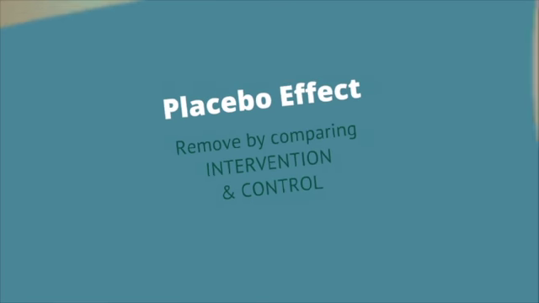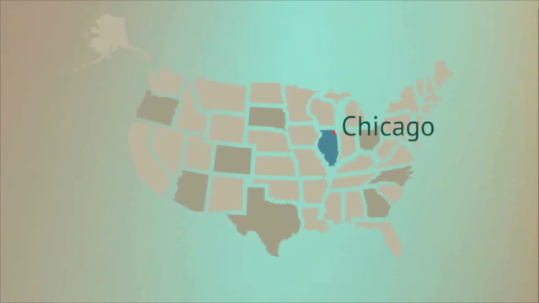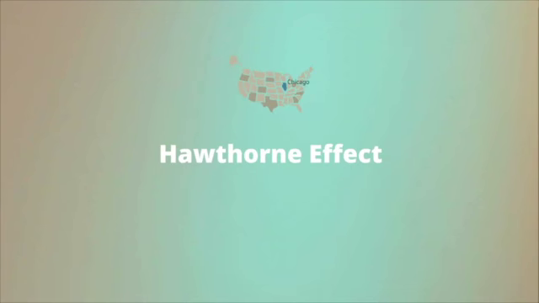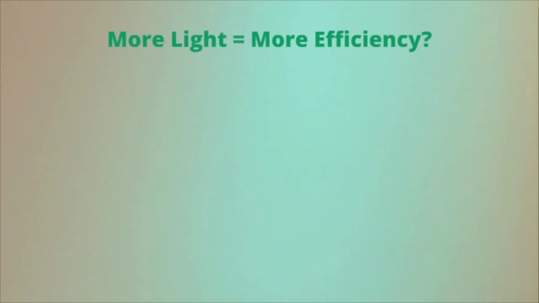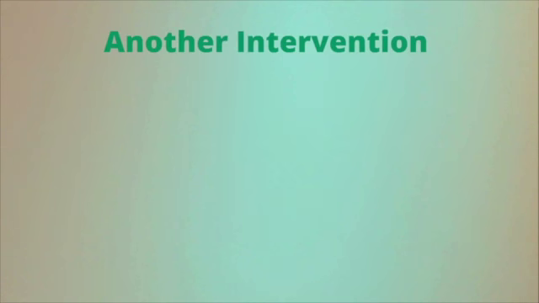And then you have the Hawthorne effect. The Hawthorne effect is a very interesting kind of bias that is observed very often as well. And it was first observed in Hawthorne, which is an electricity plant in Chicago. And the owners of this plant wanted the people to be more efficient in their workplace. So they got a group of researchers in to try and increase their efficiency. And they started off with playing with the lights. If they would increase the lights to a higher volume, would efficiency increase as well? And they found it actually did. But then it flattened out again and everyone was the same again.